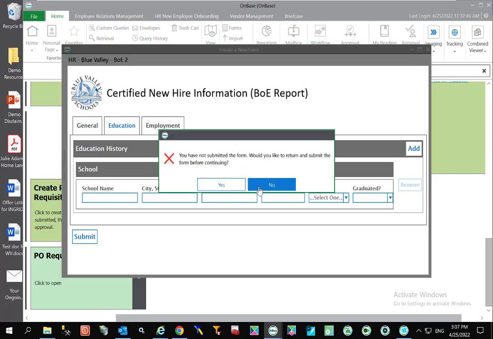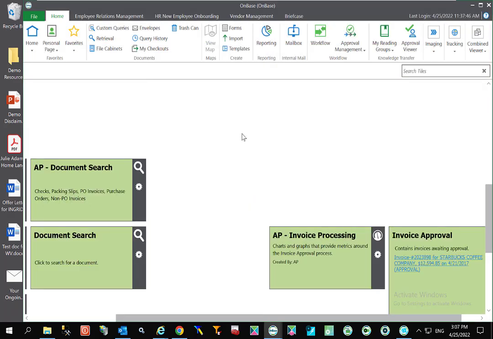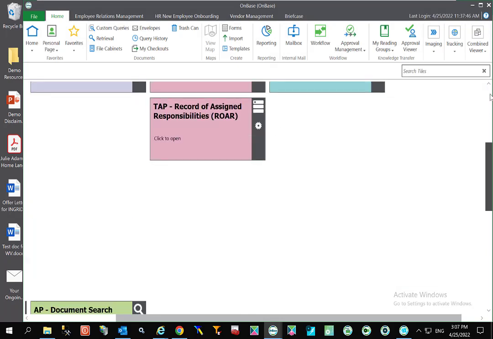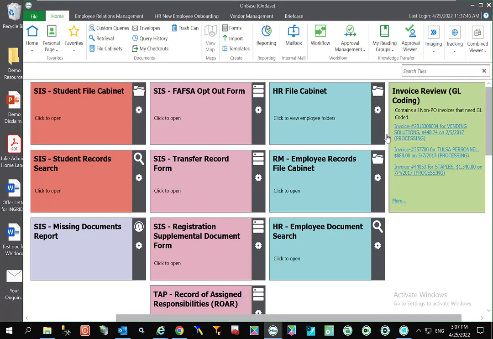All right, so now from a workflow perspective, we talked a little bit about workflow earlier. I'm not going to go into a lot of detail about this. Just know that from a workflow perspective, this is a very, very robust workflow solution. You can use a drag and drop workflow approach. There are something like 130 predefined actions. So when we talk about workflow, it's not necessarily that I'm just going to move this document from point A to point B. When the document arrives at point B, I want to make sure that it's real, it's good.